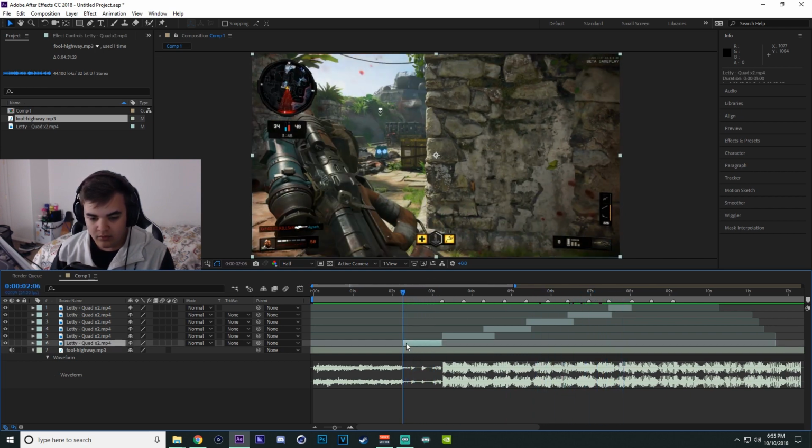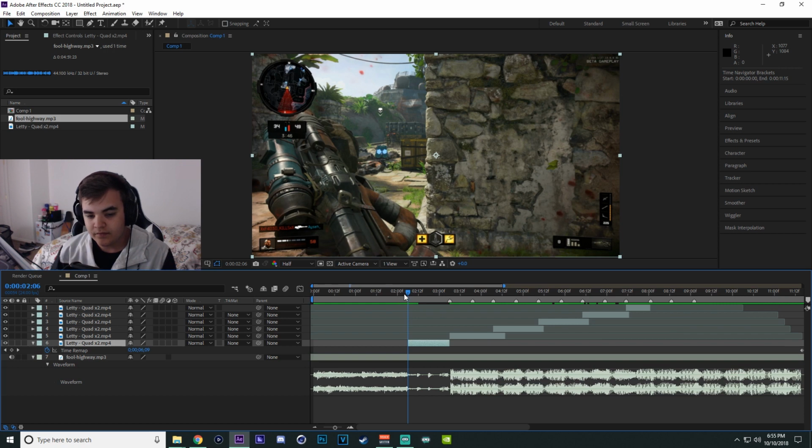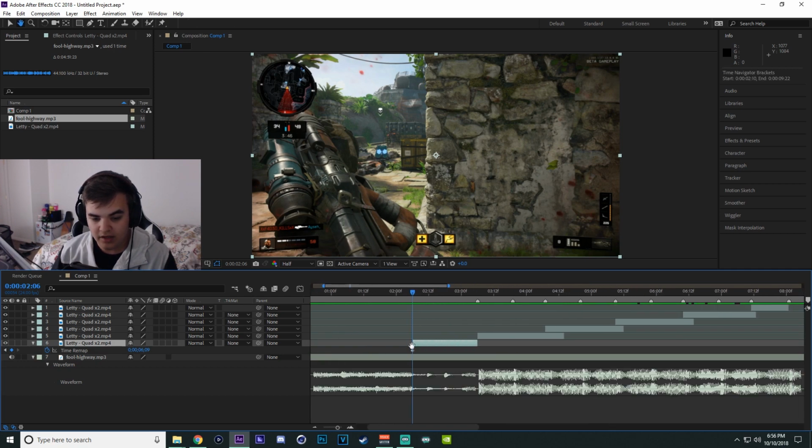So now if you press Control Alt T, it brings up your time remap. What I usually do is go to the first frame of where the layer is visible. So right here is where the first layer is visible. Go to this dot right here, you click it, makes a dot on your timeline. If you zoom out, usually there's 1 dot where the beginning of the clip starts, and one where the clip ends. What I like to do is go to each one and delete them like that. So we have our 1 marker.